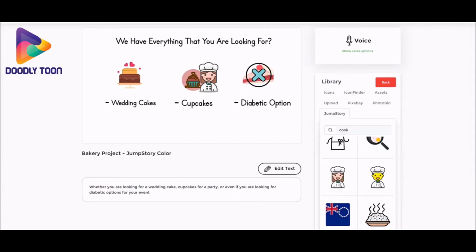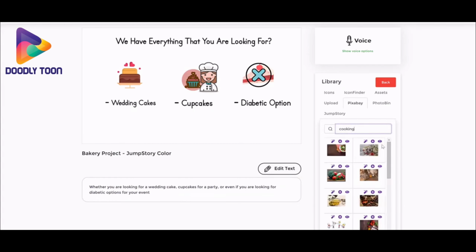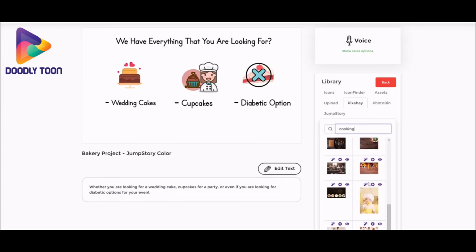On top of this, you also have the capability to bring in images from Pixabay and PhotoBin, and also upload your own images. With Pixabay specifically, the beauty is we also have the background removal feature for all images. For instance, if I wanted to put something like cooking as the option, I will get all these images for that particular market.